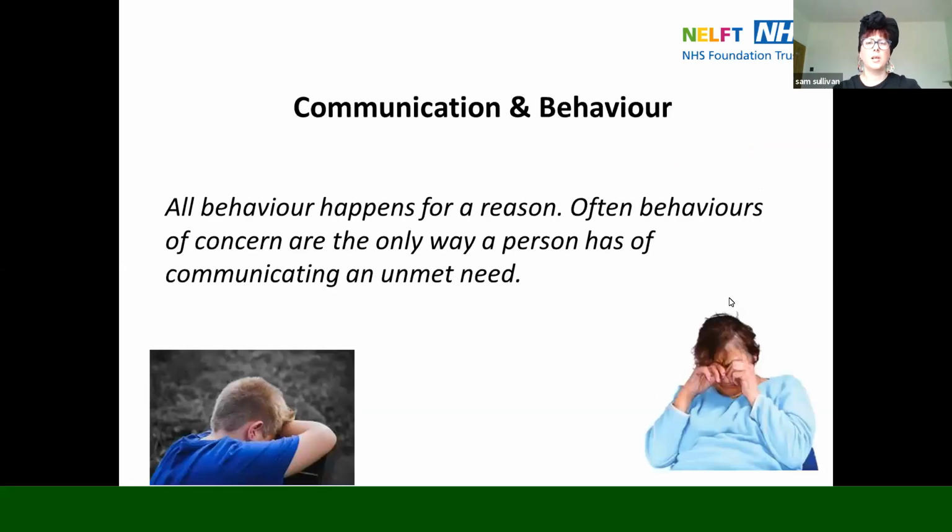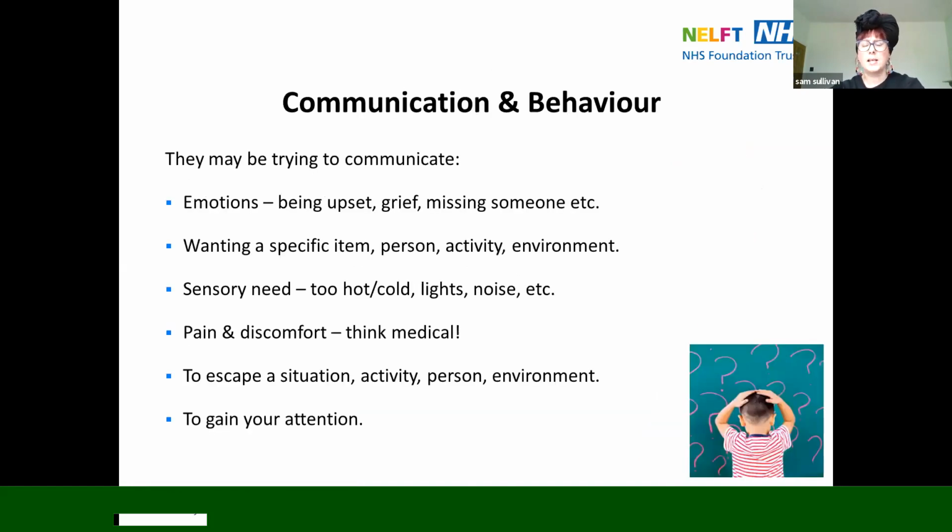Okay, so as you're probably already aware, all behaviour happens for a reason, and often behaviours of concern are the only way a person has of communicating an unmet need. And as Amal already covered, there's lots of things people may be trying to communicate, and that can include emotions, which could be quite high at the moment, such as being upset. Are they grieving? Are they missing particular people, etc.?